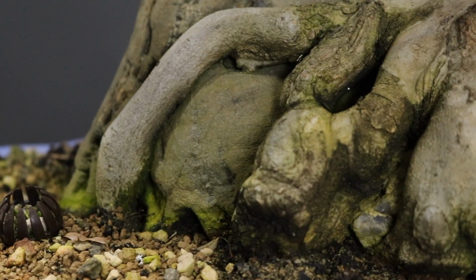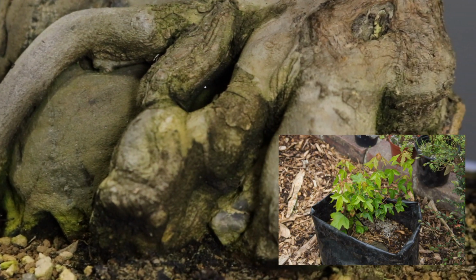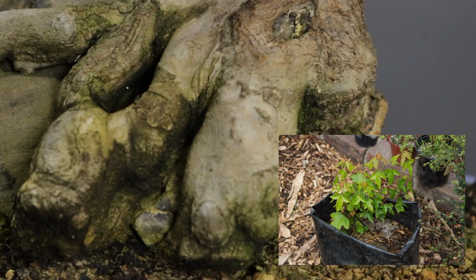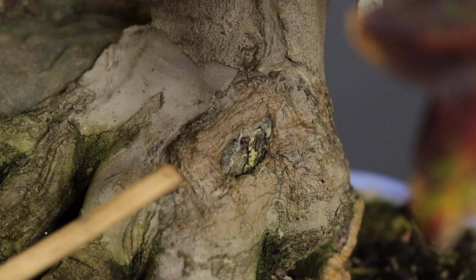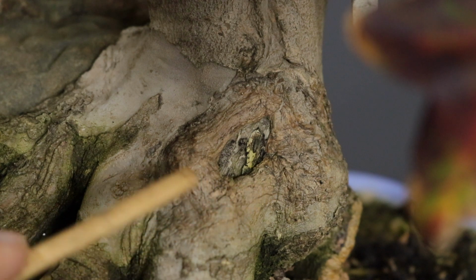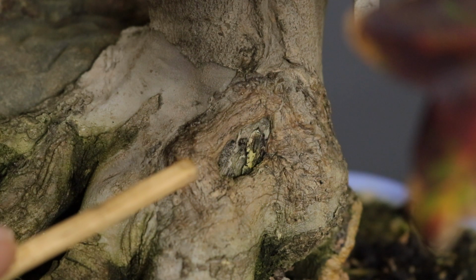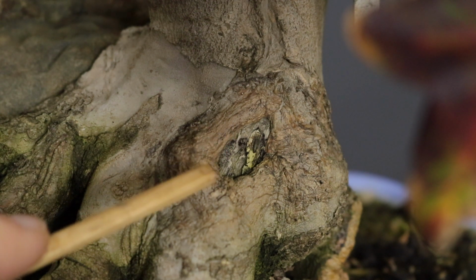I started the original planting by combining several young Trident maples on a rock and growing it in a raised bed in my garden. Be careful if you're growing Chinese maple or Trident maple on a rock if you live in a very hot summer area, as the rock can actually heat up to a point where it could damage the base of the tree that is making contact with the rock.